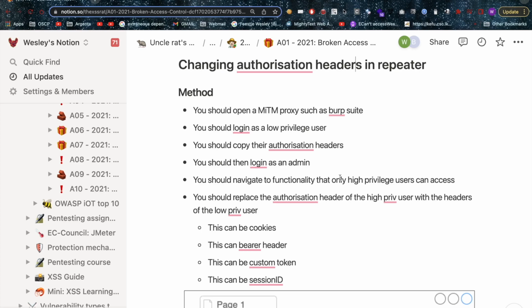Now, why does this matter? Because if I can then execute my functionality and get a response like 200 OK with a body where I shouldn't, of course I have another broken access control because I'm logged in as the low privileged user. I'm using their authorization header. I hope that makes sense.